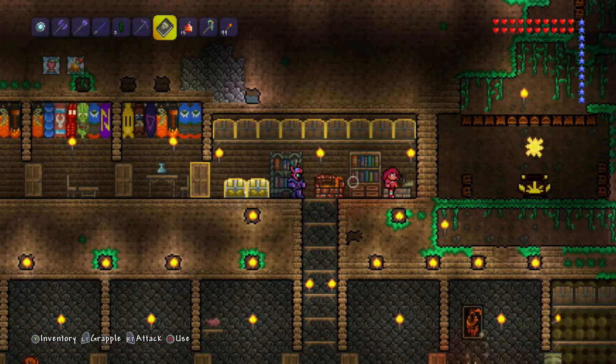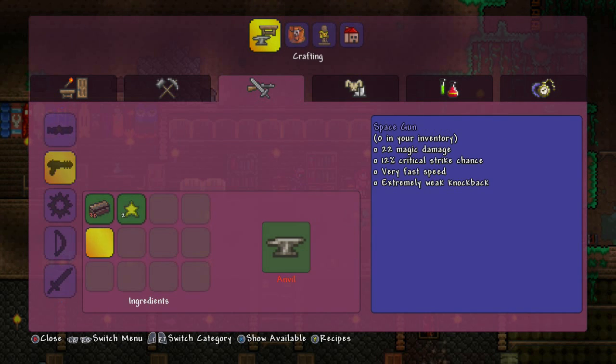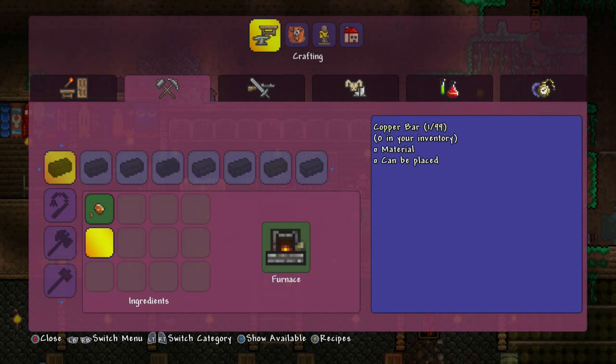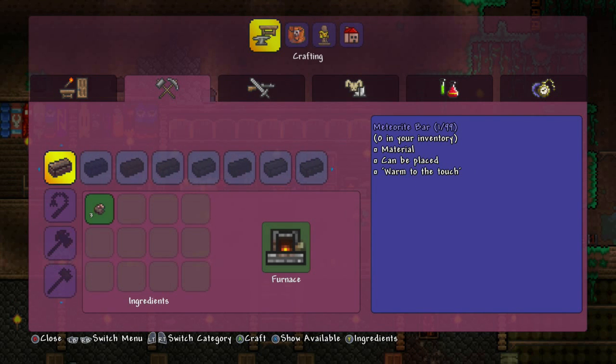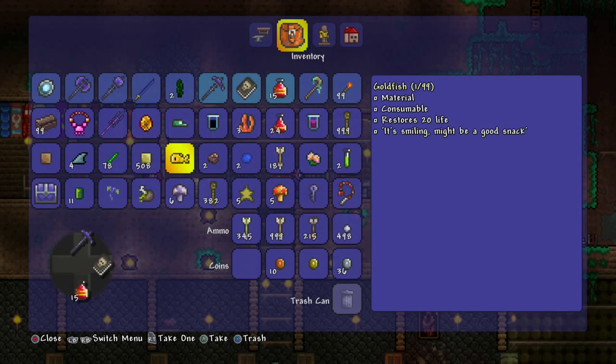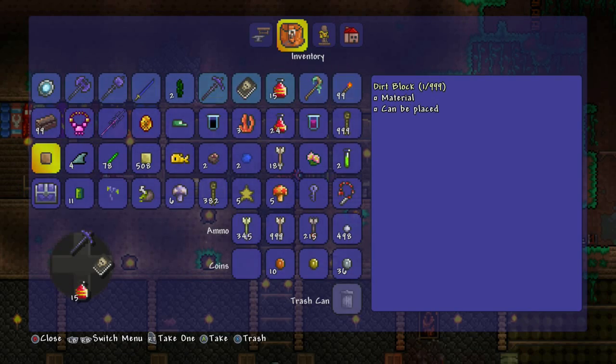It will be awesome. So to start off with, we need to make a meteorite into bars, which to do that, we need a furnace. There we go. So we need 30 meteorite bars. Alright, we've easily got 30. We've got 99 from that one meteorite. So now we've got 99 meteorite bars.